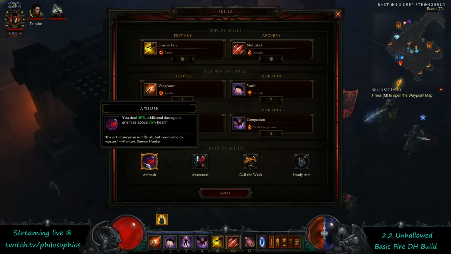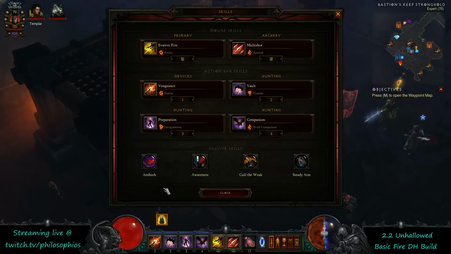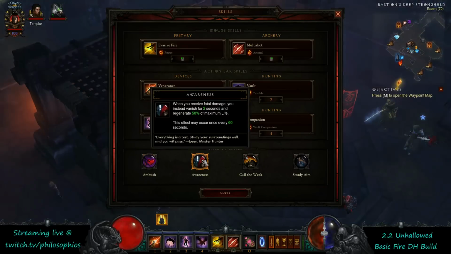Same passives that we've been using. The only difference is dropping Custom Engineering for Ambush. Obviously you're not using sentries, so you don't need Custom Engineering, which makes room for one more passive. The next best is either Ambush or you can take Archery, again depending on the level. As you get to the higher levels, the value of Ambush is going to diminish and you might prefer Archery. But generally Ambush is really good even at the higher levels. However, it could go either way.